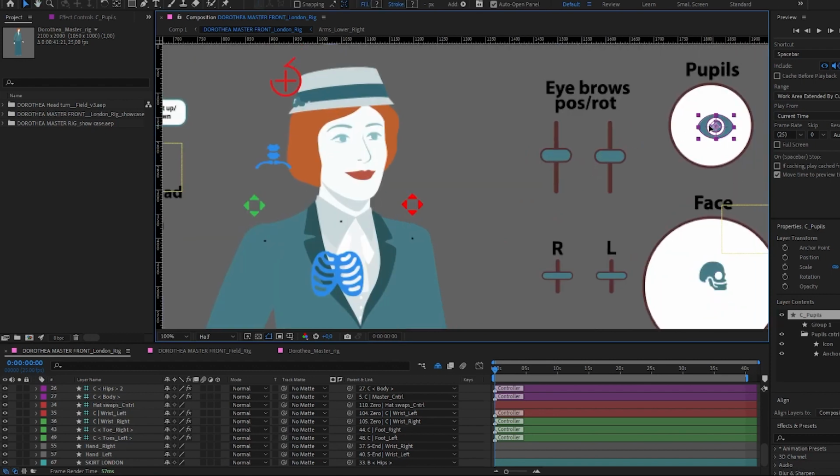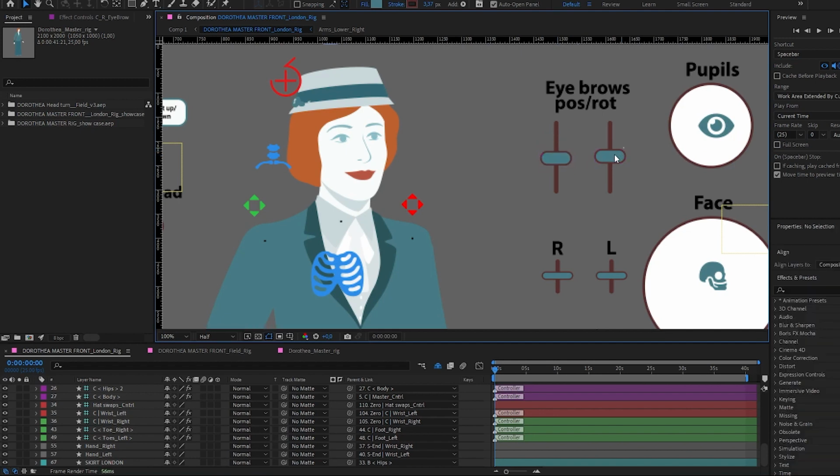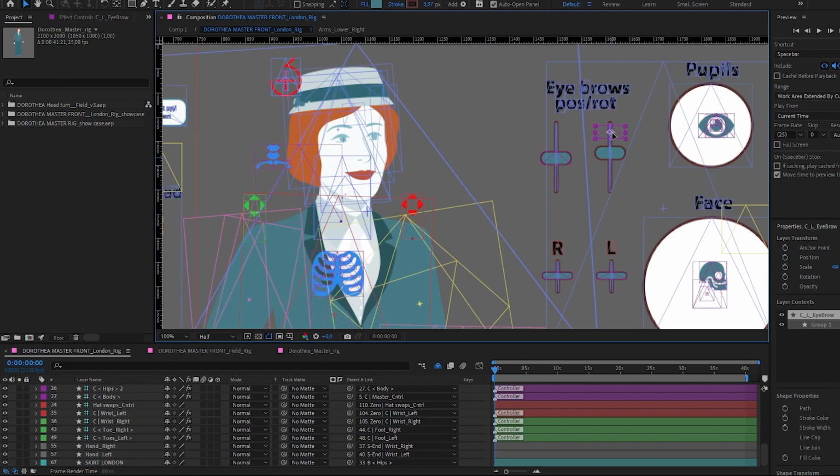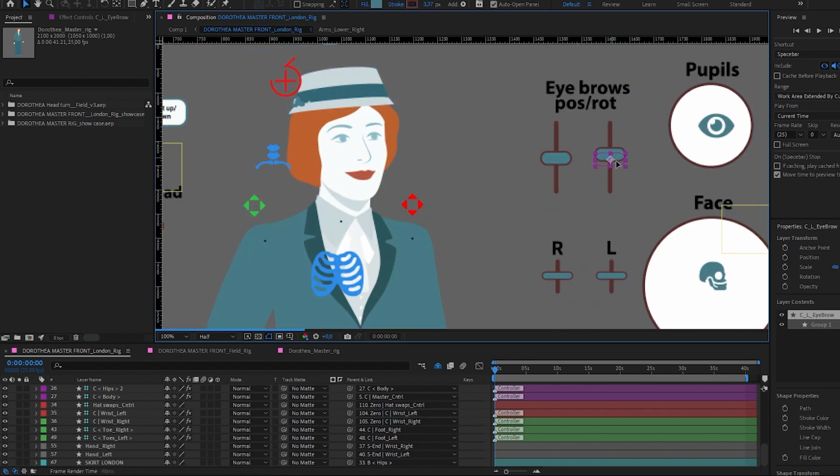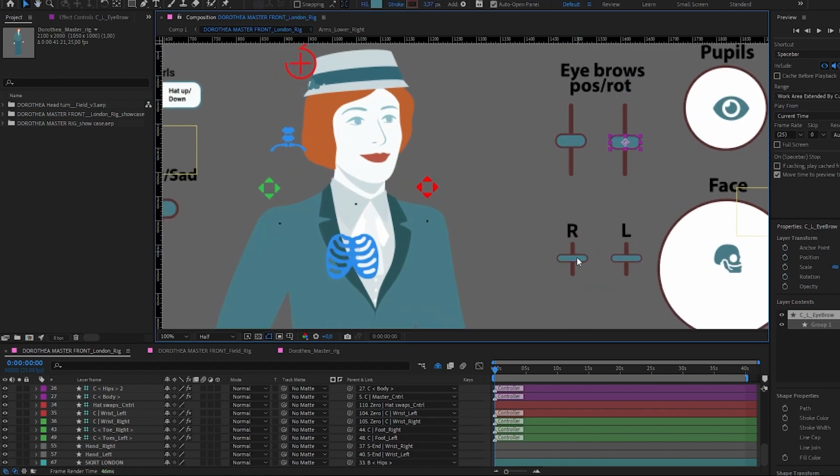So all these controllers were to allow for smooth control over every aspect of her face. So the control for eyebrows, and this one for the eyelids.